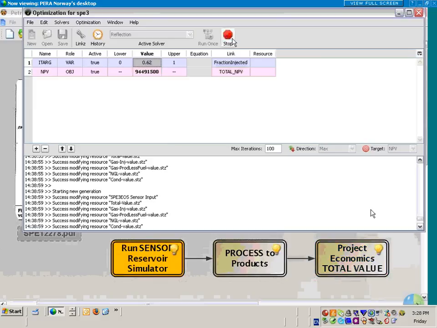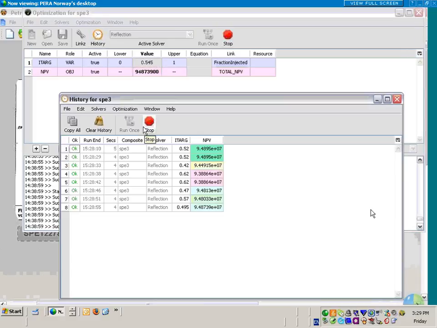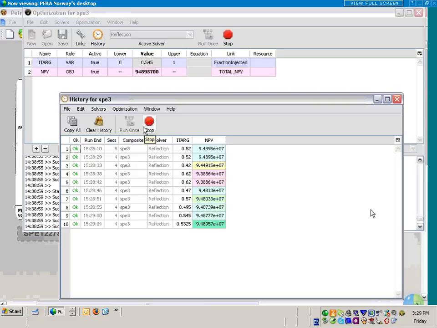0.62. This is using a non-derivative optimizer method called Nelder-Mead reflection simplex. But it's non-derivative. It'll take some iterations. You can look at the history and see what things are changing in the net present value. Then you can copy that into Excel and make your plot to see the function change for that value.